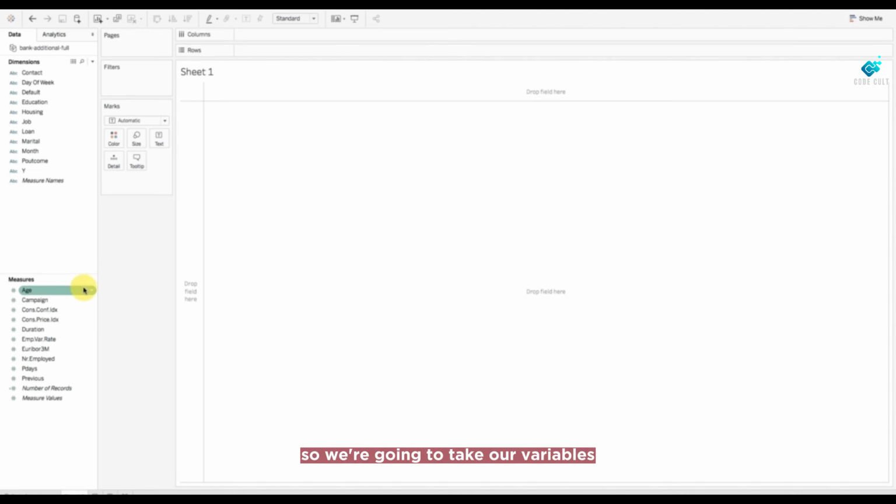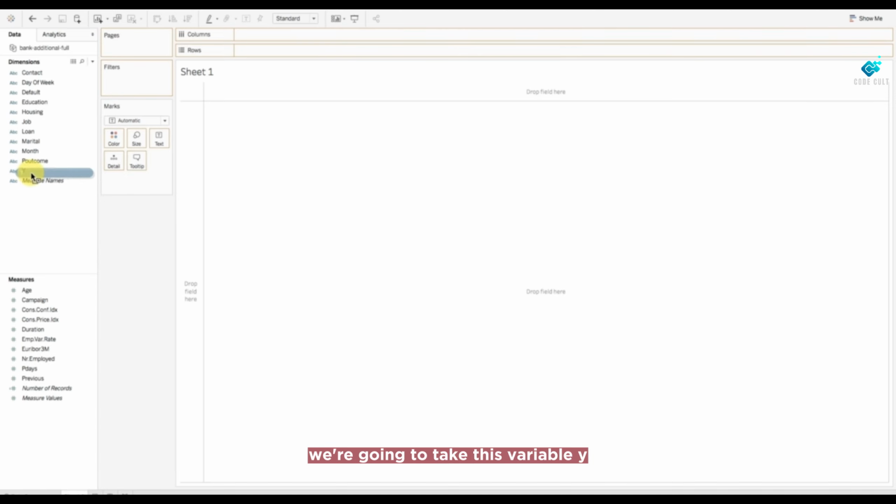All right, so we're going to take our variables, which you can see here on the left, dimensions and measures. And by the way, you'll notice that some things you will get a hang of, some things you probably won't, because Tableau, even though it's a very intuitive and simple tool, does require a bit of learning. But that's a topic for a separate course. We have a course on Tableau. You're welcome to explore that, or there are tons of free materials online, where you can learn Tableau or bits and pieces of how to do things in Tableau. You can also take other courses. There are lots of courses available in Tableau. So let's have a look and see how we go.